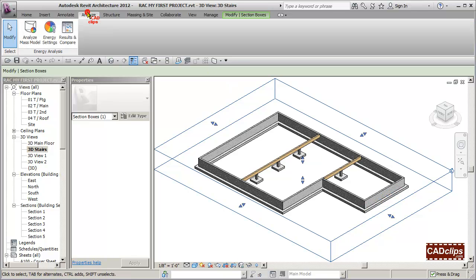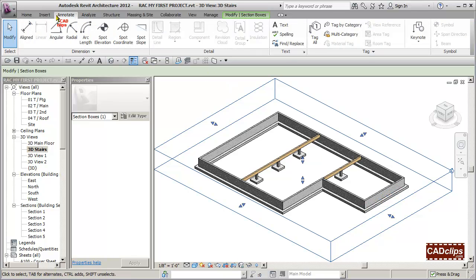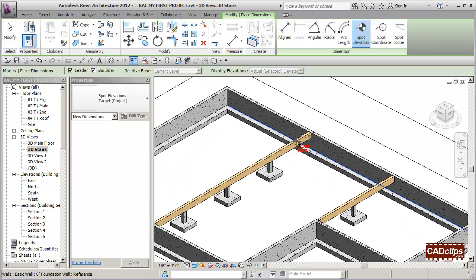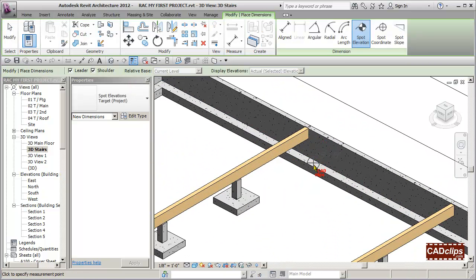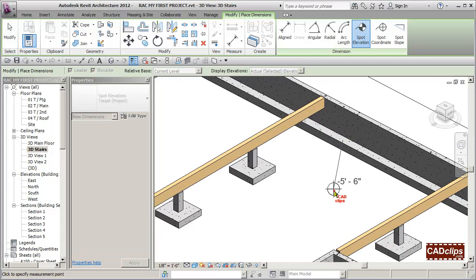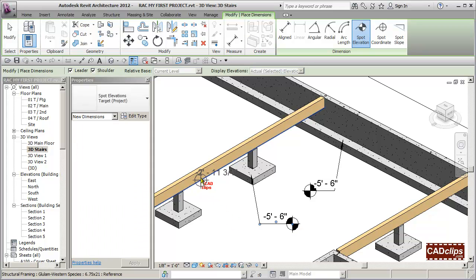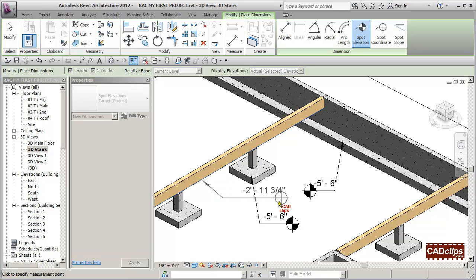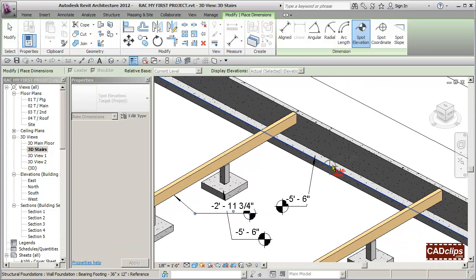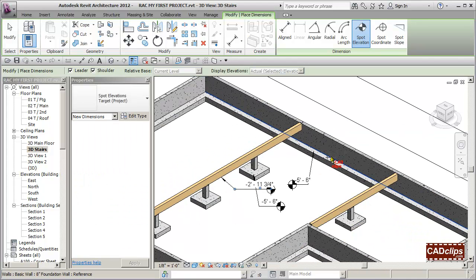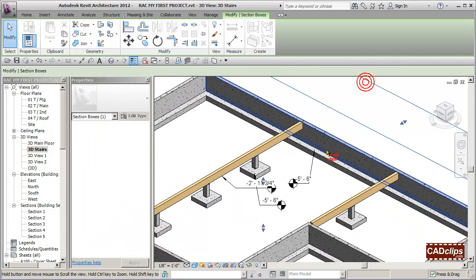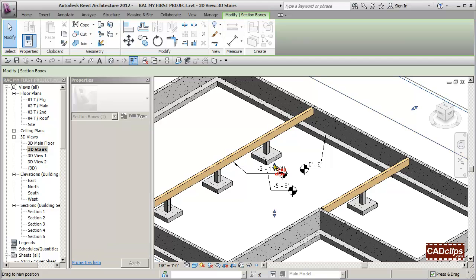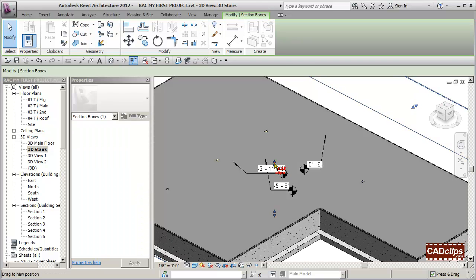You can also go up here and say annotate, and you can put a spot elevation, and you can actually put elevations on here and say what elevation this is at, -5'6", stuff like that, underside of beam. I wouldn't do top of beam because it's probably being clipped, but what I would do is make sure and pull this up a bit.